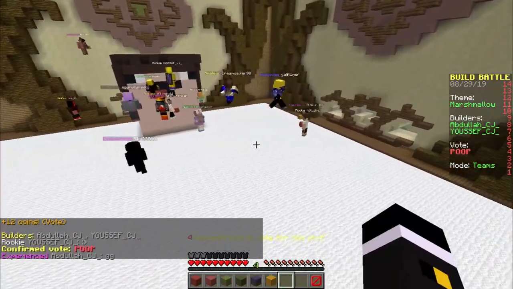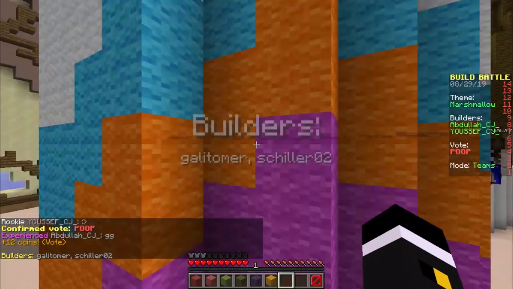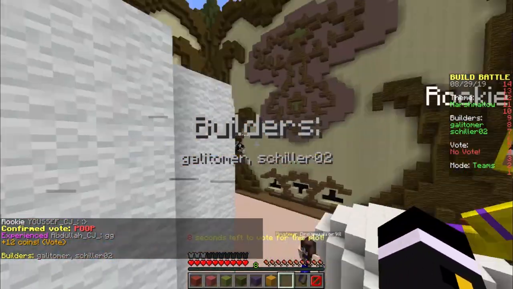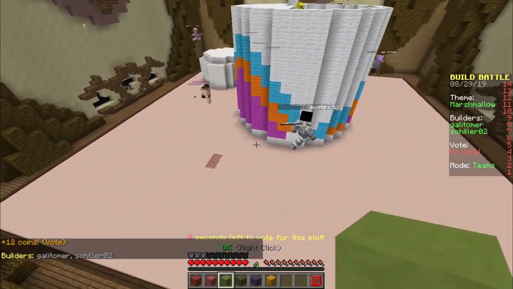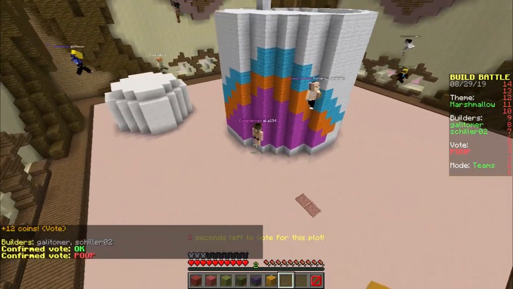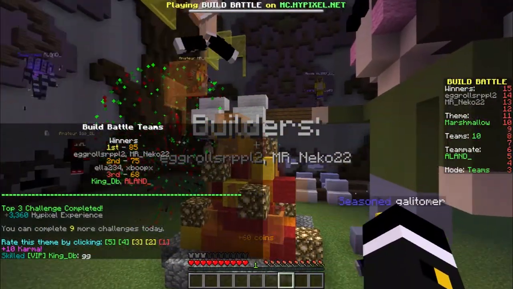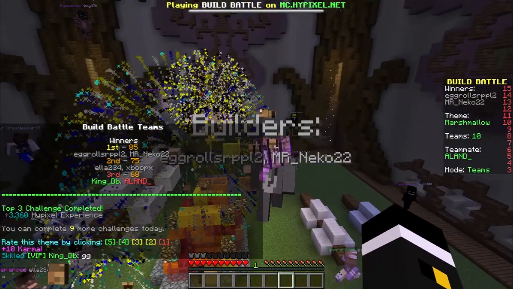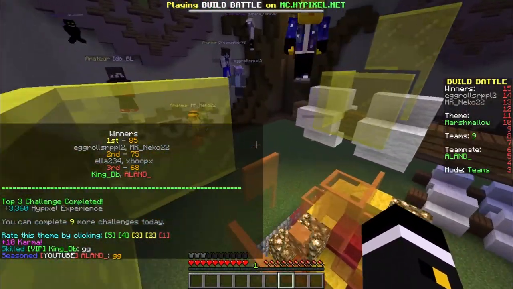I swear, if this one wins, I quit. If we don't win, I'm gonna quit life. No. If that dirt face wins, I quit. I'll literally log out of Minecraft. I'll just leave. Hey, third place! Fine. I'll take it. Okay, it's fine. I'll take the win. At least the derp face didn't win, so I'm not too angry about it.